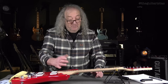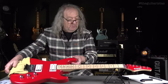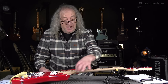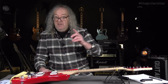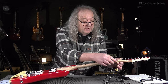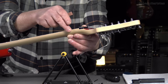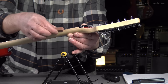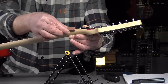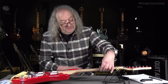But you know, budget guitar, sort of to be expected. Might just be the temperature changes that has caused that. Let me just quickly do something. A little bit of sanding stone from my box of tricks. It's quite easy actually to make a difference very easily. There you go, yeah, mate, feels better already. It's all it needs.